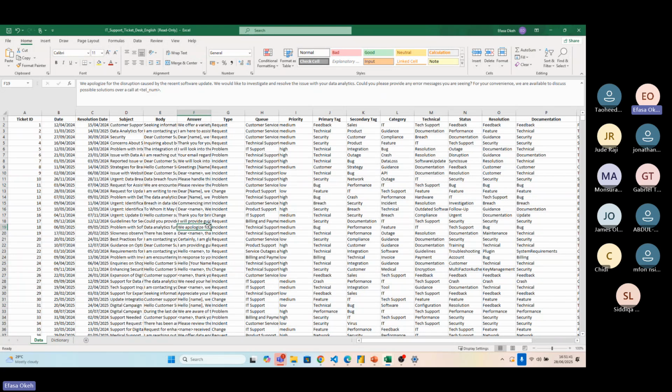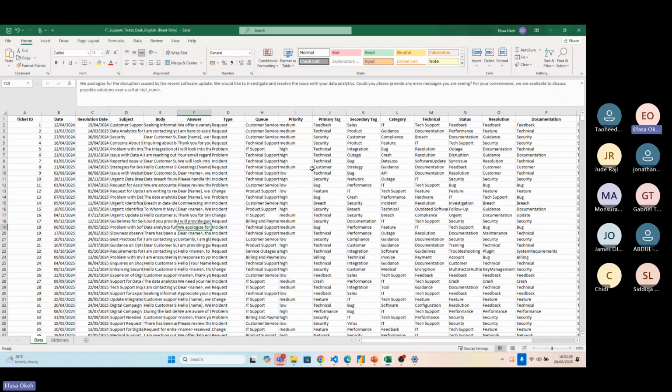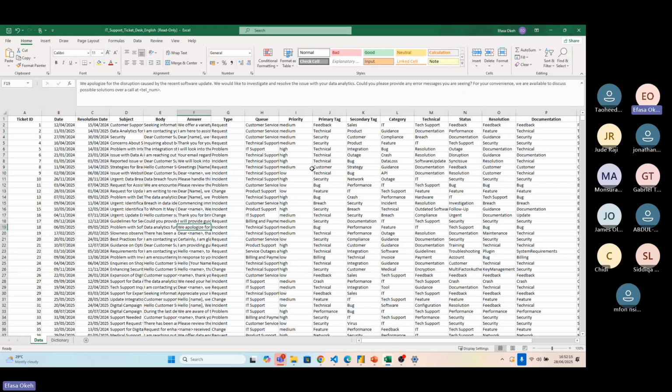If you use the same principle, now, one thing I also want to say is, don't try to answer all the questions. I can actually participate in this challenge, and maybe my report will be a 2-page report centered on resolution. I'll just talk about resolution. And my resolution is how long does it take for a ticket to be resolved? Are tickets resolved on time? That's just it. So don't try to overcrowd your entire report. You don't want to answer all the questions on volume, on resolution, no, just pick. There's a problem. Just identify the part of the problem you want to solve and just provide a solution to it.